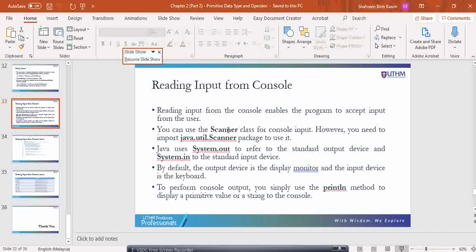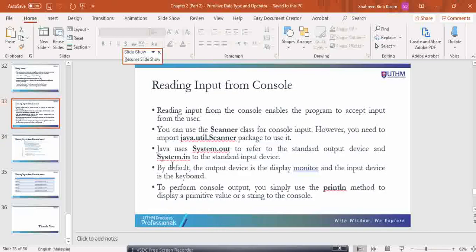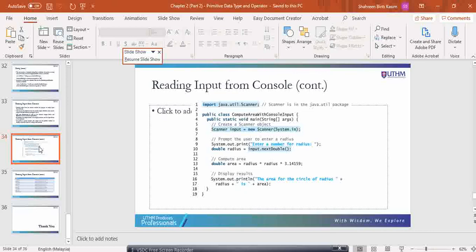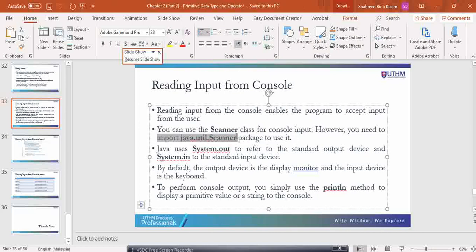You can use the Scanner class for console input. However, you need to import the java.util.Scanner package to use it. So the rule is you need to import this package in order to read any user input. First thing, you need to import this package.